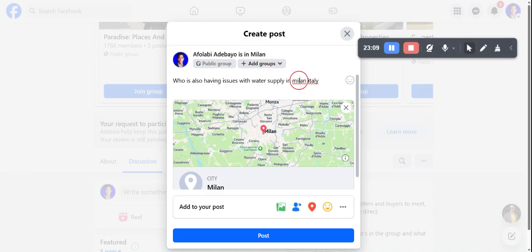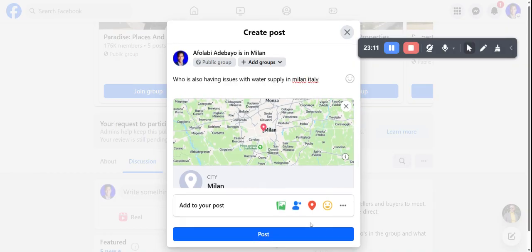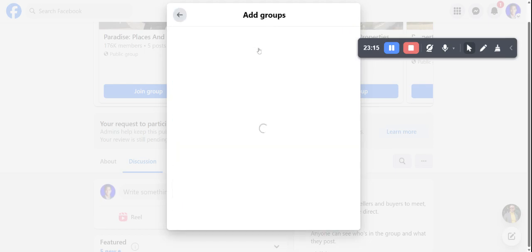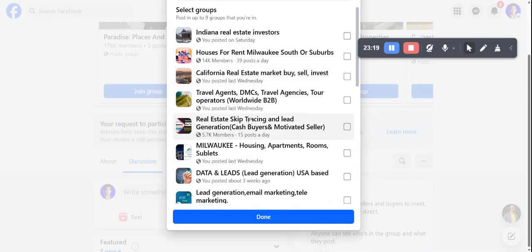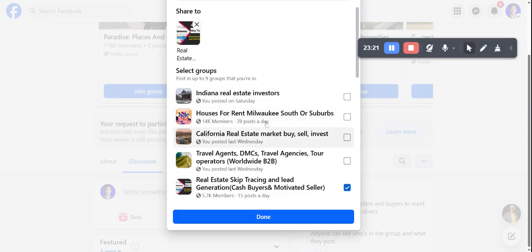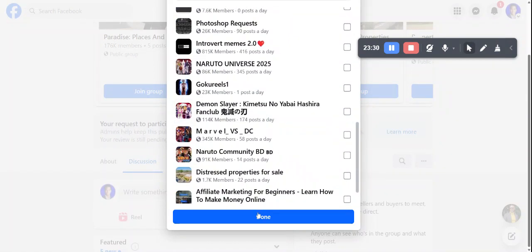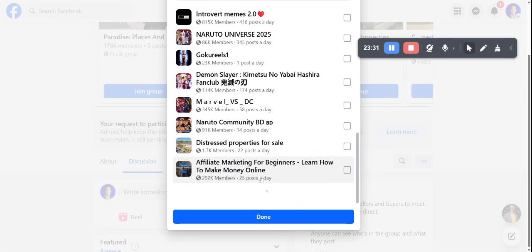Actually, it's going to be very engaging for people, and you can just make the post and you can also add other groups to it. For example, I have a lot of real estate groups, so to save time, you can just send it to other groups as well.